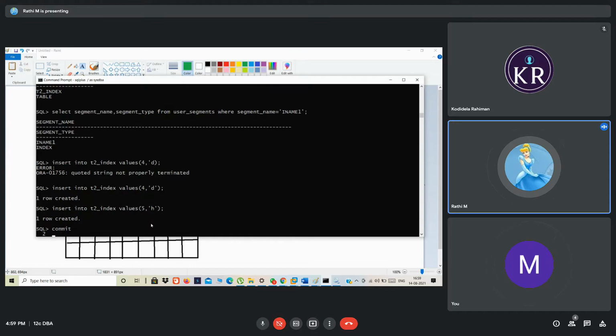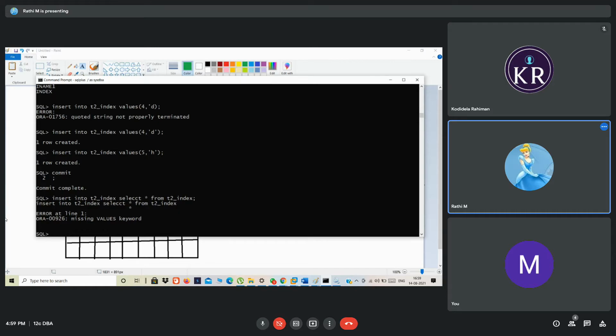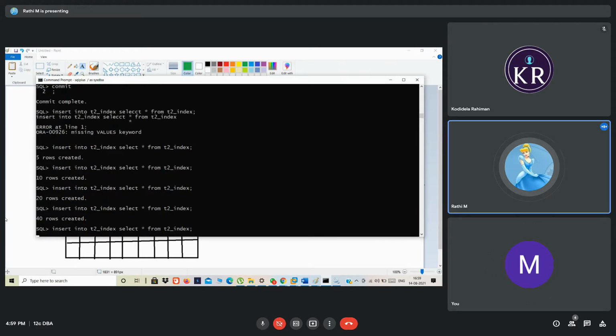See, இப்போ I'll insert some more records. Insert into T2_index select star. இது தெரியும் இல்லையா? சப்குரி யூஸ் பண்ணி நான் இன்சர்ட் பண்றேன். அதே டேபிள்ல இருந்து செலக்ட் பண்ணி அதே டேபிள இன்சர்ட் பண்ணிடுவோம்.